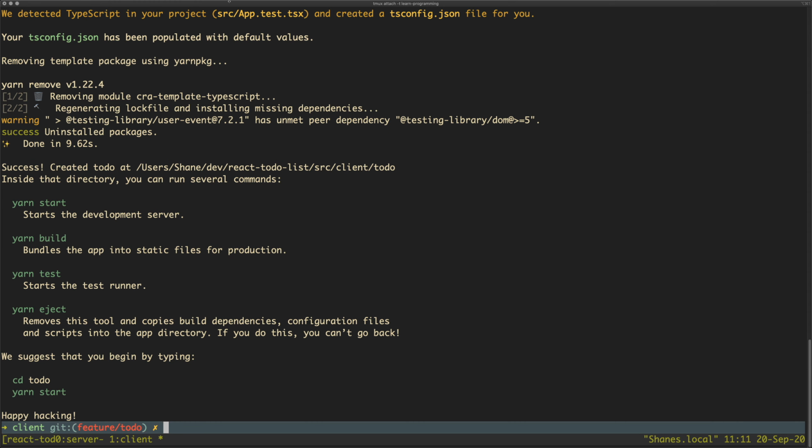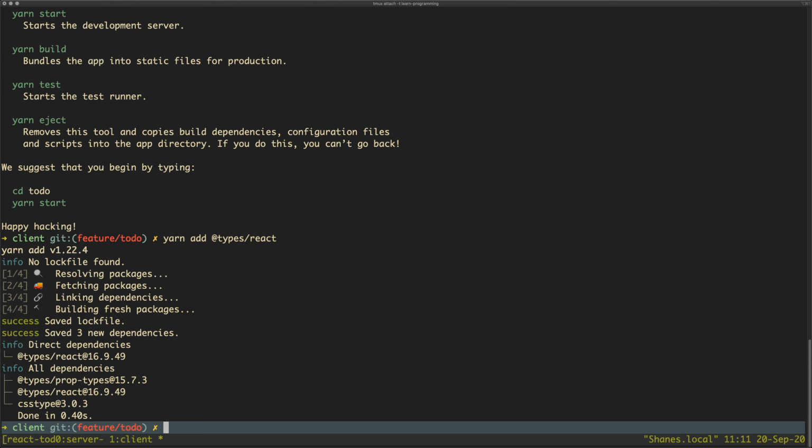So, this also gives us some helpful guides because we're going to be using Yarn, not npm on the front end. So we're going to be using Yarn to do stuff. So if I say install this package, we're going to be doing yarn add whatever package we want. So one of them I think we need is @types/react. So I'm going to add that. But we can also do yarn start. Yarn start will start a development server.